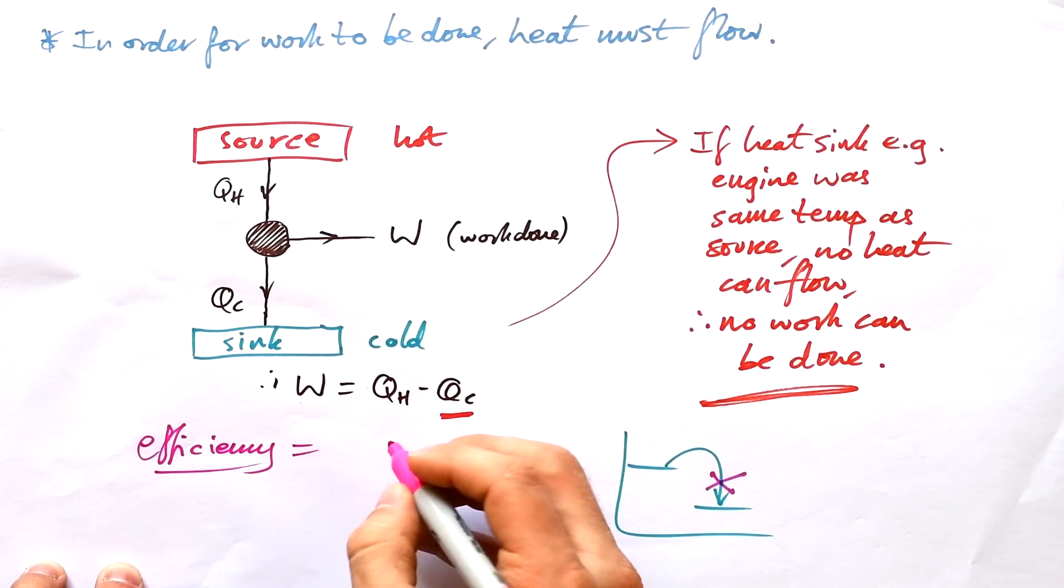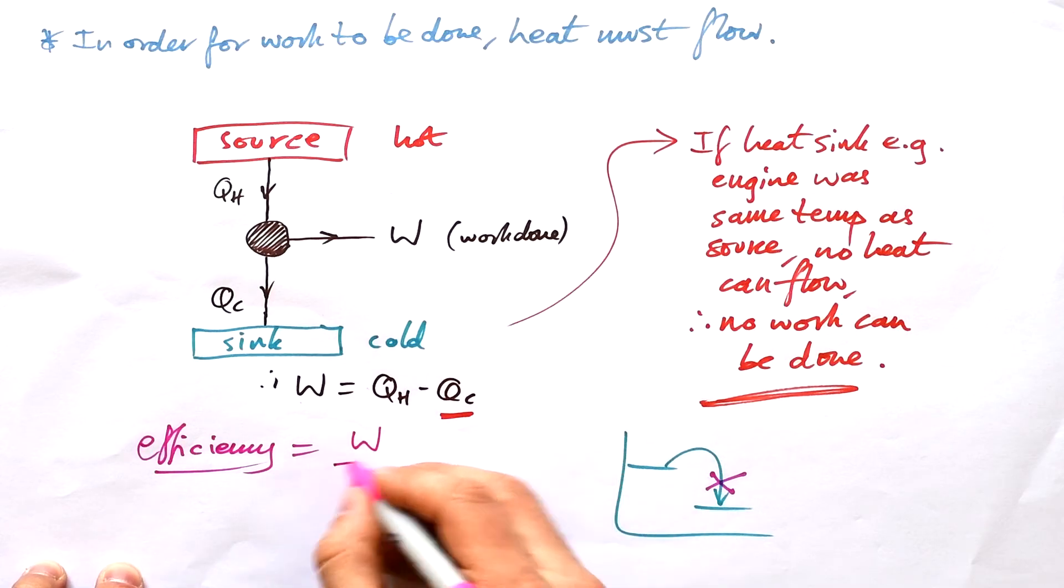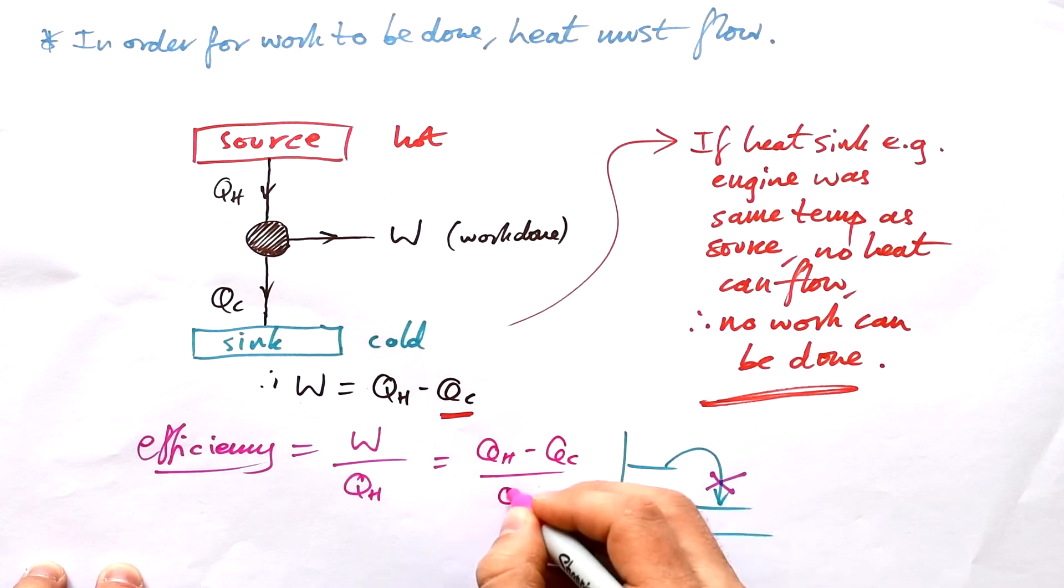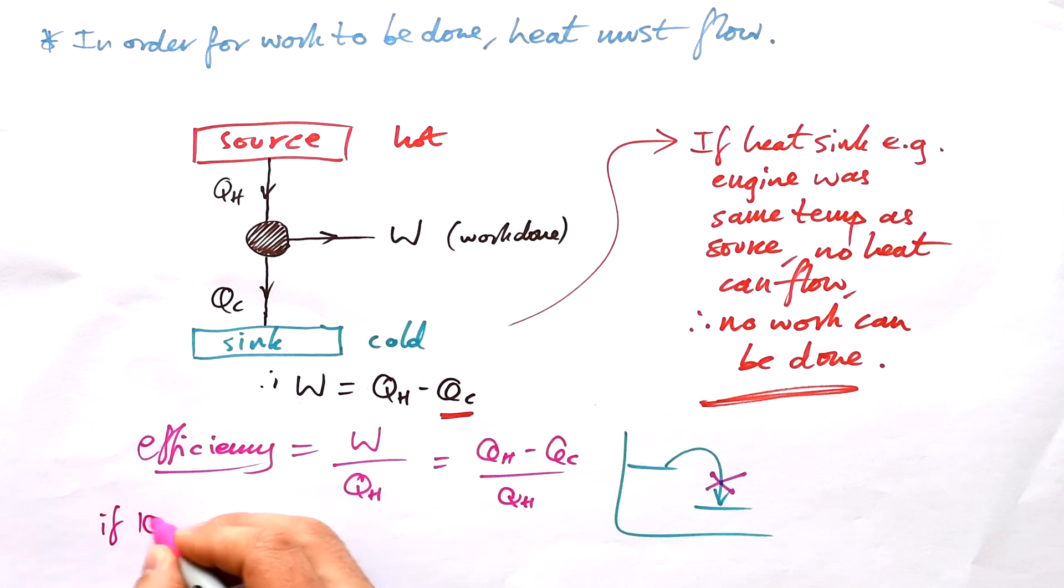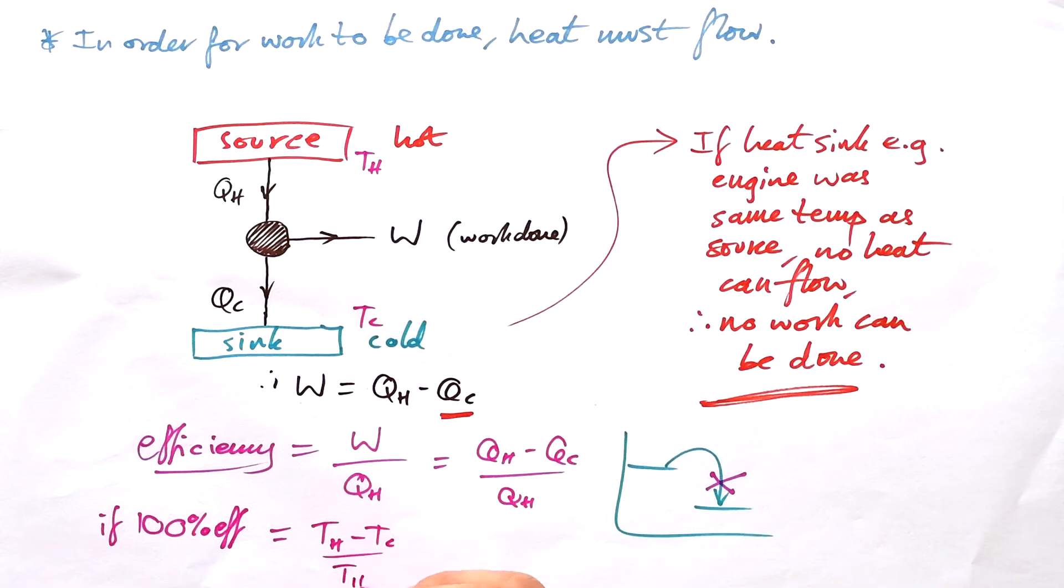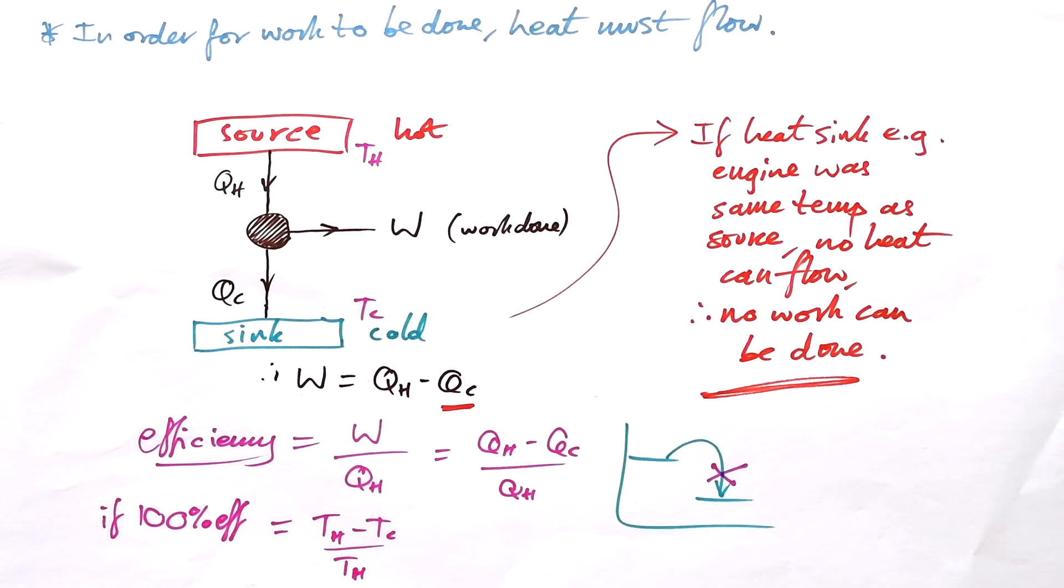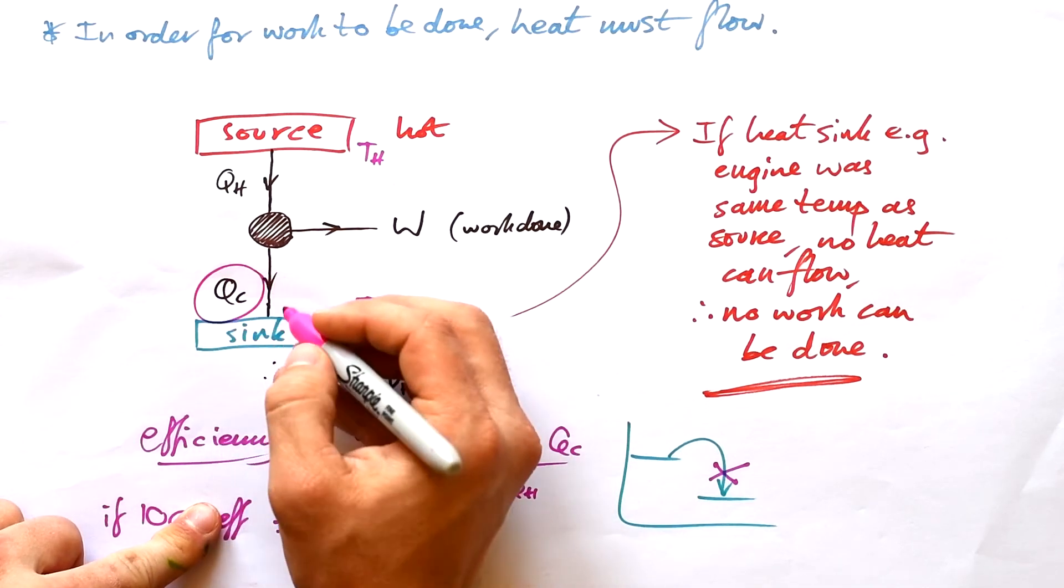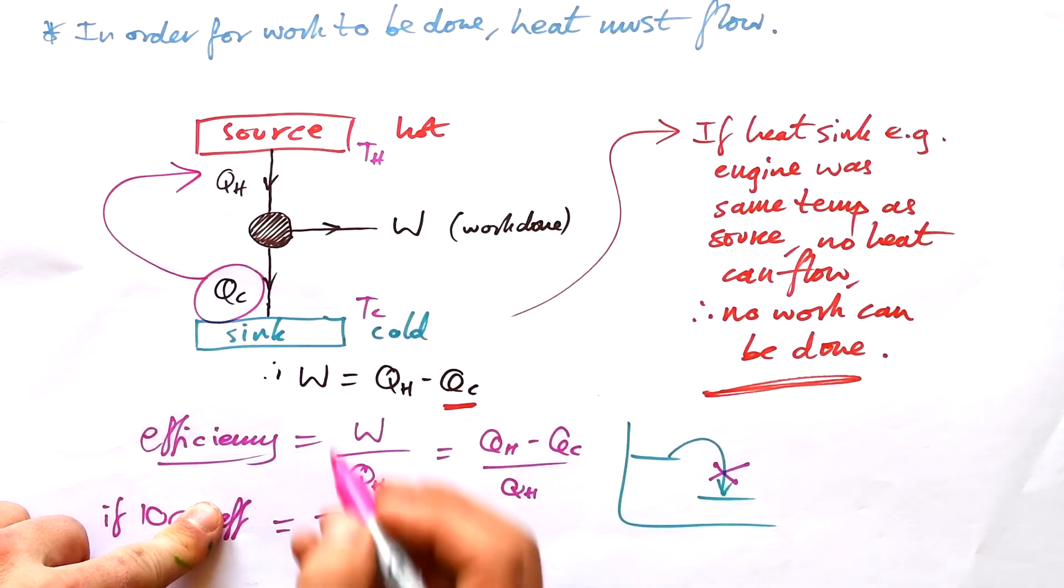Therefore, we can actually calculate efficiency of an engine by taking our work done and dividing by the energy going in. And, of course, that's going to be QH minus QC over QH. Now, if theoretically 100% efficient, we know it can't be, then this is also going to be equal to a temperature up here. Take away a temperature at the heat sink divided by the temperature at the source. Obviously, they have to be in Kelvin, not degree C. Some power plants, when they burn fuel, they know that this has to be true. So what they can do is take some of this heat that goes to the heat sink and they put it back into the source. And so they increase their efficiency that way. That can happen in a CHP plant or combined heat and power plant.